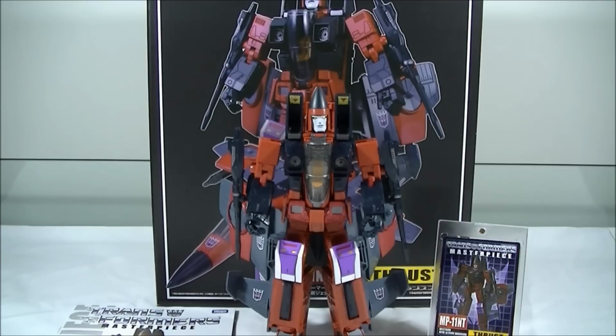Hey everyone, it's Kyle from Kool Collectibles back again for another review. This time it's the Transformers Masterpiece MP-11NT Thrust.